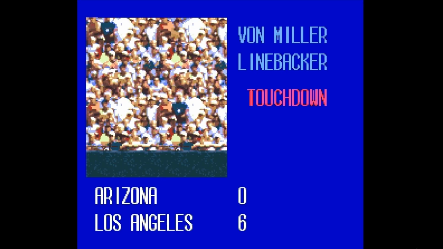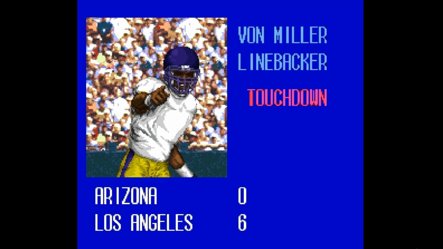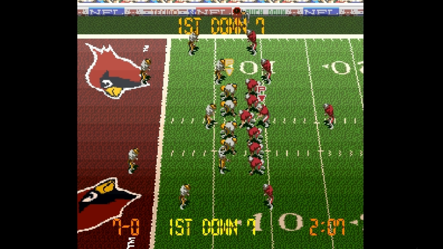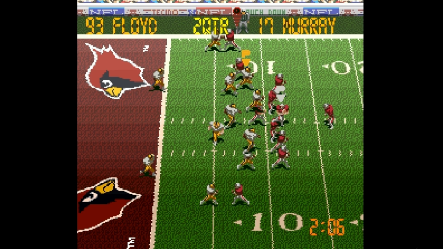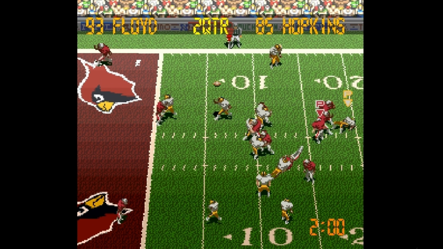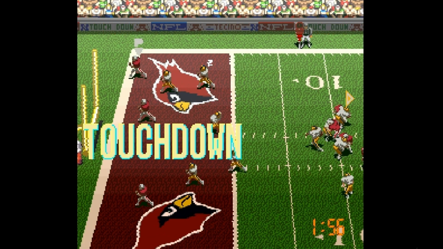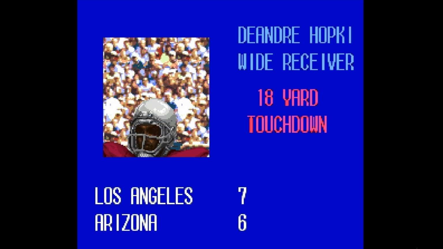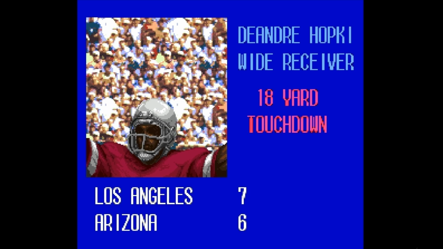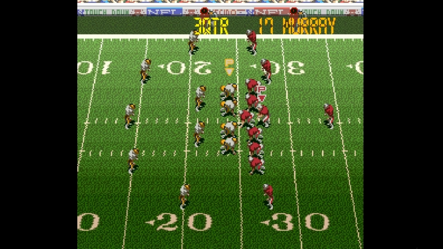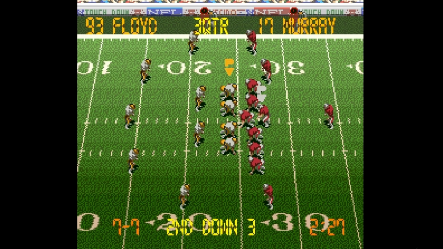They're playing some pretty good defense in this game, but the Cardinals do have a drive going now in the second quarter. At the Rams 7-yard line, Kyler Murray looks to DeAndre Hopkins, catches it in the back of the end zone, 2 feet down, touchdown Cardinals. They've now tied things up at 7 apiece. The Rams offense is doing just about nothing in this game, and the Cardinals have another shot.